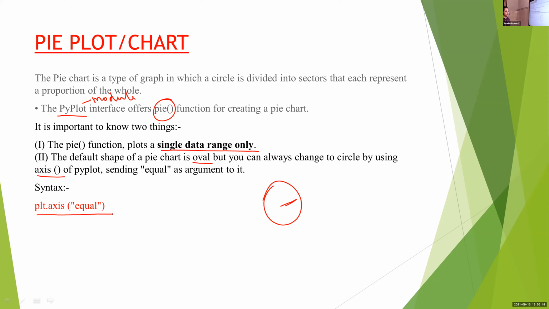So for drawing a pie chart, the function used is pie, and the pie function plots a single data range only. The default shape is oval, but to display the correct circle, use plt.axis within double quotes equal.